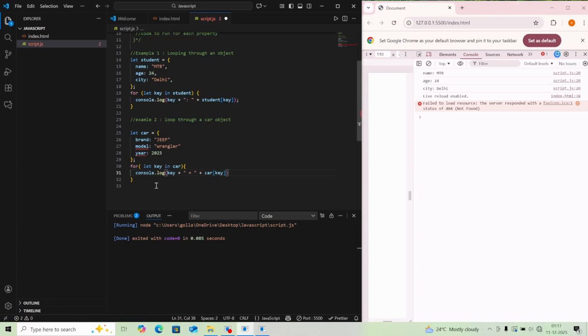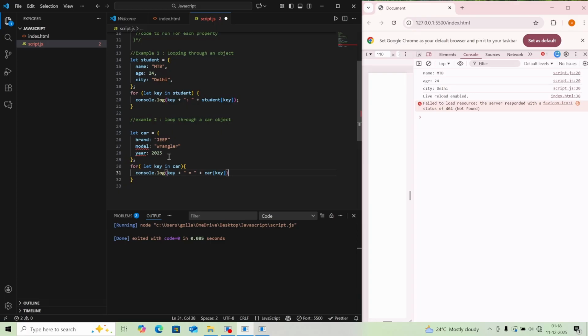See here, let me explain what this code is about now. In first loop, the key is the brand. As you can see here, key is the brand in first loop, and the value will be Jeep, and it prints brand equal to Jeep. Okay, in second loop, the key is the model, and the value will be Wrangler, and it prints model equal to Wrangler.